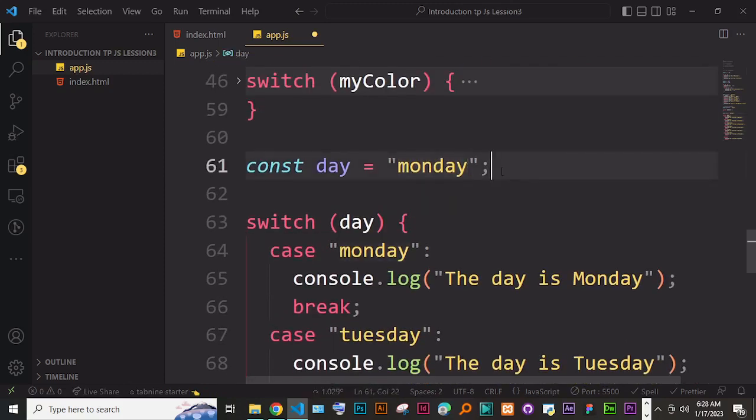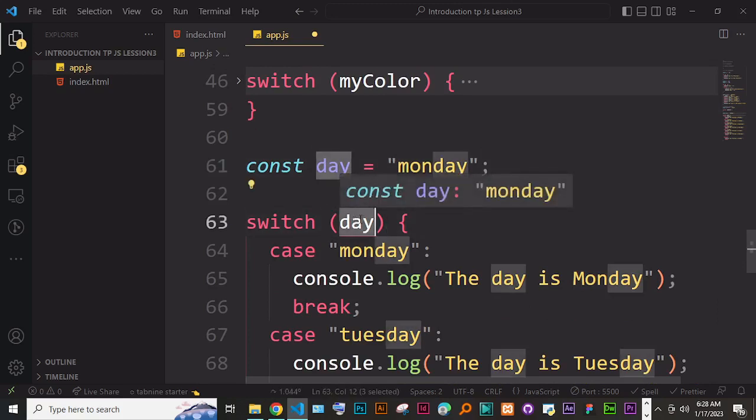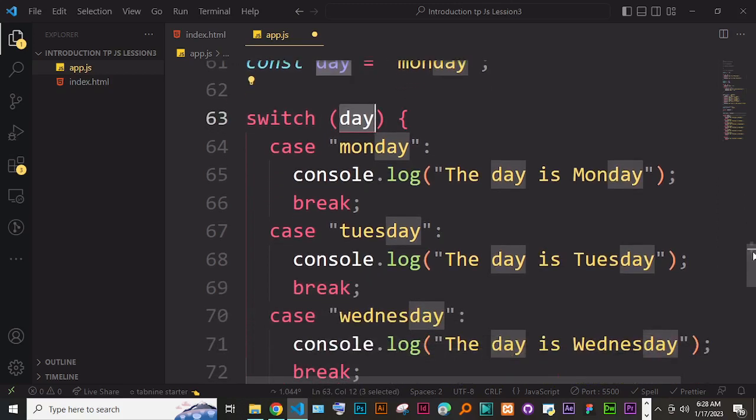So it looks at the value you are giving right now, the day is Monday, and it starts tracing this value for the key you have passed here, and the key is this variable you have created here, the day. And then it starts looking at these scenarios.